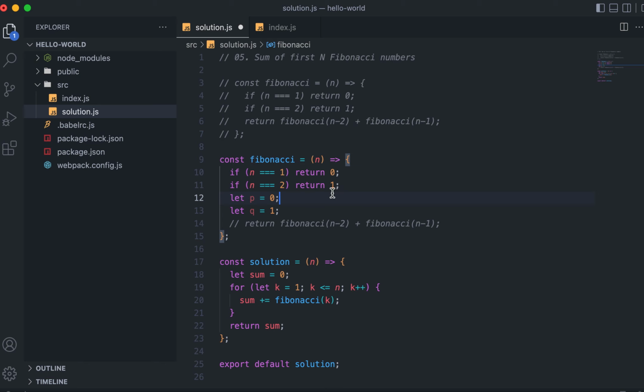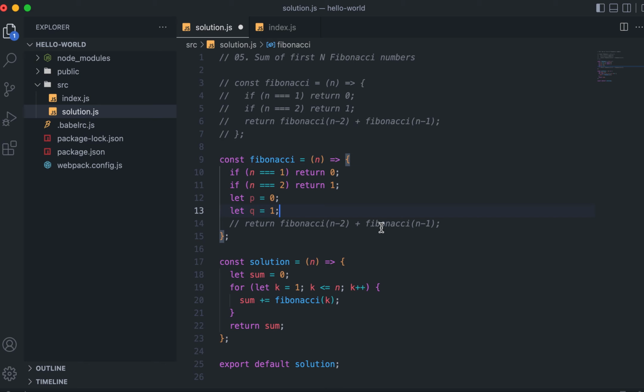Now if somebody asks me first Fibonacci, I will return 0, second Fibonacci I will return 1, but from then onwards I'm not going to do a recursive call, rather I'm going to do an iterative call, because it is straightforward, right? We have to just sum consecutive Fibonacci numbers, right? Then why do a recursive call?